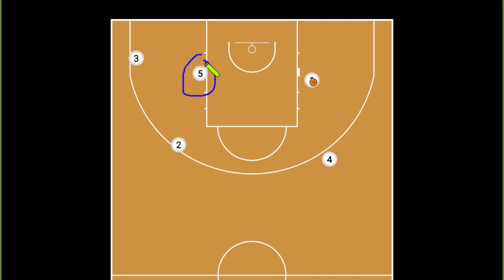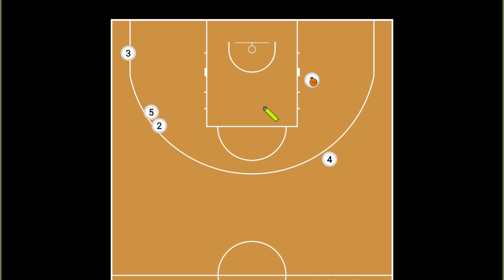Now, what number 5 is doing here, if they're not getting that dunker's pass for number 1, they're going to be used to just set an additional screen to get the person open who is going to be shooting the basketball. So what I mean is this, right? If we're just going to have number 2 and number 3 switch, we're going to have number 5 step in and set another screen here for number 3 to get number 3 wide open. So, we can use number 5 to be involved in that screening action, right?